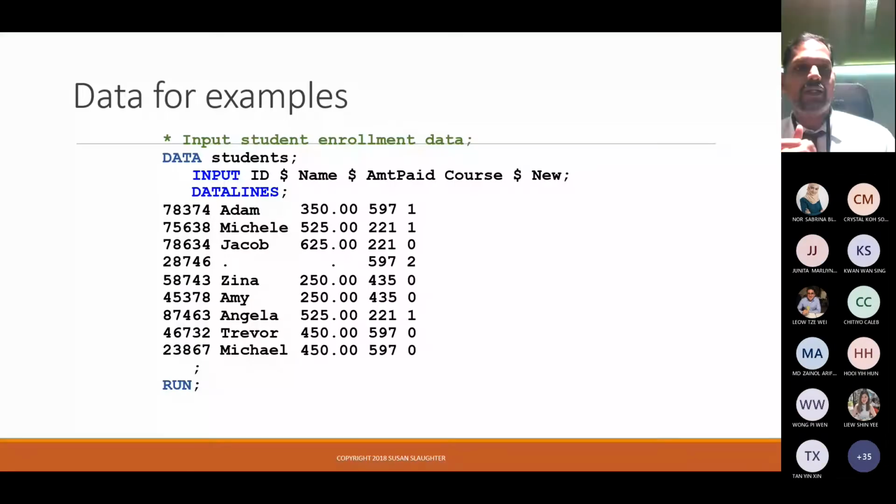Is it possible that you can use SAS code, type this out, get the result?